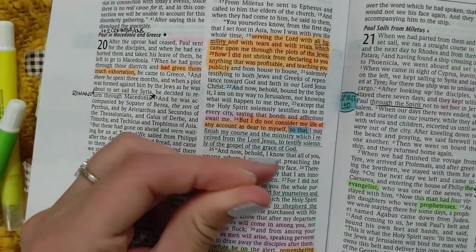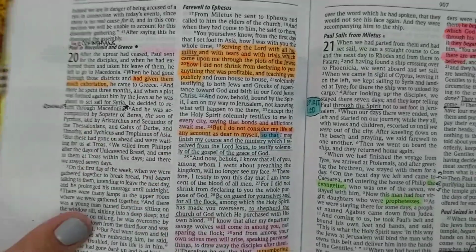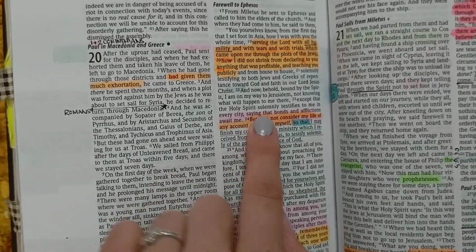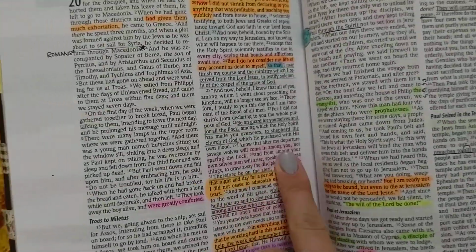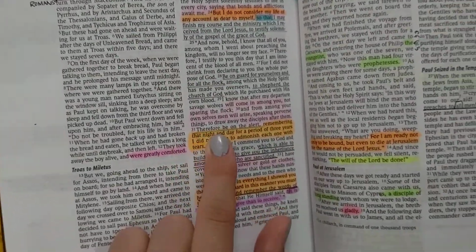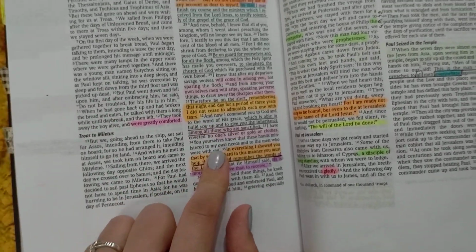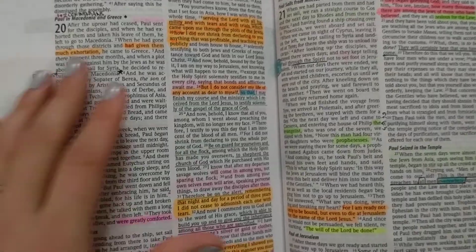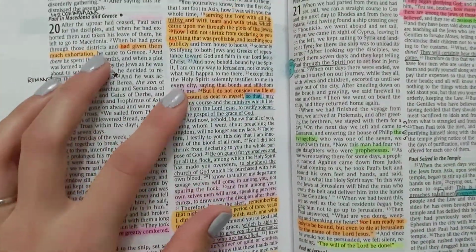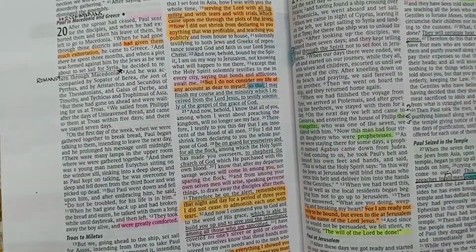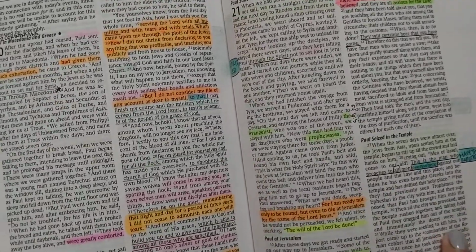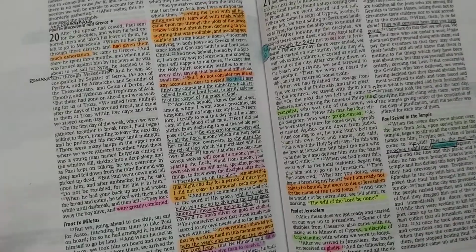I know that I use the same idea with a different color in my pens, but examples that I consider really, really important, I highlight. And then examples to follow that are in Psalms or in other places that aren't so prominent and don't stand out to me as much, I just underline in a different color. So that's what I use my highlighters for.